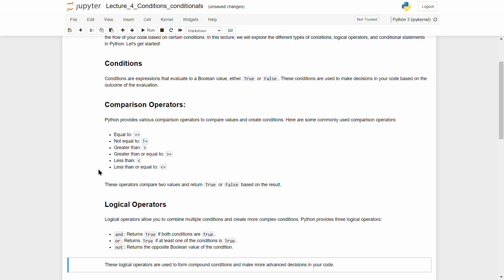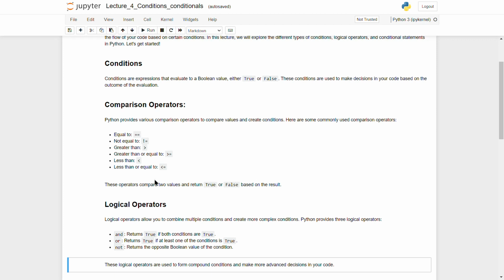The first one is equal to, which is the double equal sign in Python, and we have not equal to, which is an exclamation mark plus the equal sign. We have greater than or equal to, and less than or equal to. These operators compare two values and return true or false.